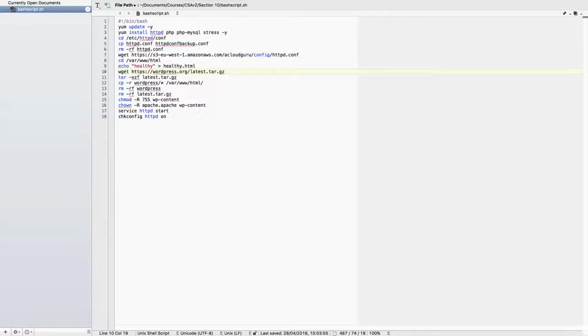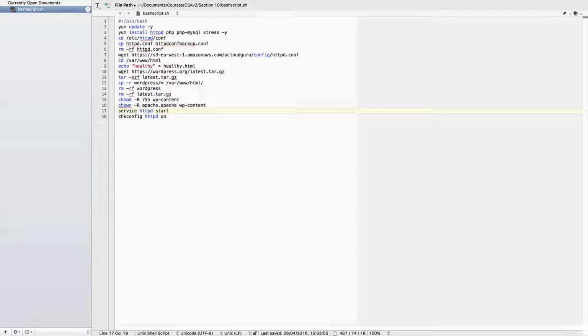Then we're going to go and get WordPress. We're going to untar WordPress and install it. It's not going to install to the var www html directory. It's going to install to a directory below that called WordPress. So what I then do is I just move the contents of that directory back to var www html. I then delete that old directory and I delete the WordPress tar. And then we're just going to make two configuration changes to our WordPress content directory. We're just going to change the permissions on it so that we can write files to WordPress content.